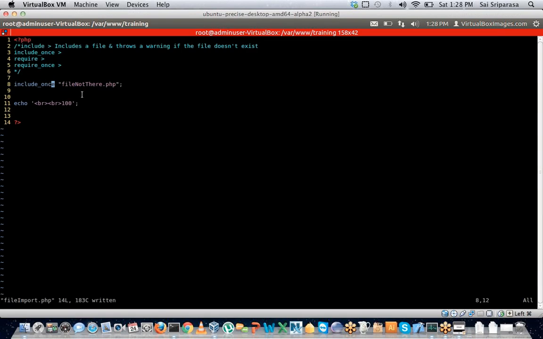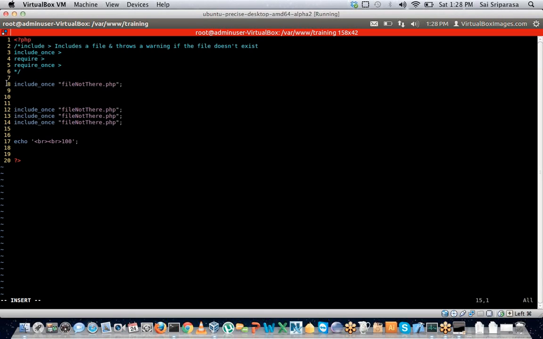Now, if I do that with include once, the file is only going to be included once. It wouldn't be included 4 times. But if I say include only, you would actually include each of them 4 times. So it is more of a memory waste. By using include once, you are actually saving memory. So that is the difference between include and include once.